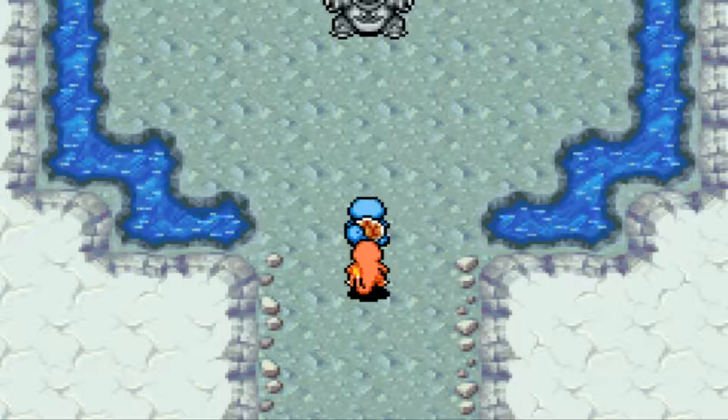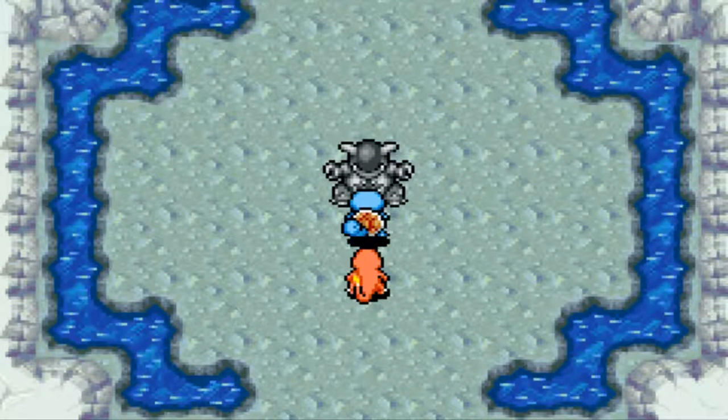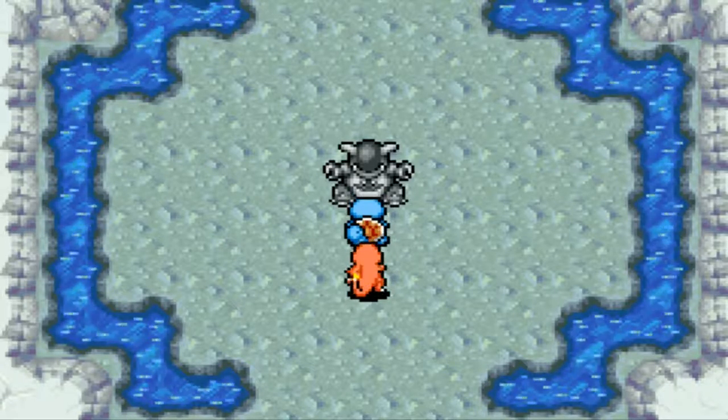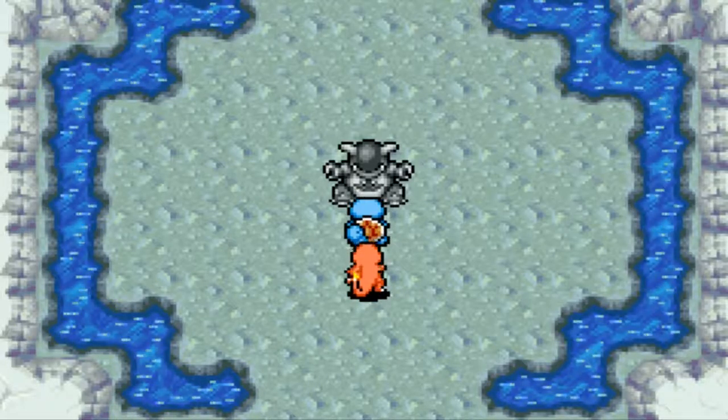So after the 10 floors, there's a save point. And at this save point, hunger gets restored. Your belly gets restored, I guess you could say. Your PP gets restored, your power points, I guess you could say. And your health gets restored. So it's a save point, and it's really convenient.